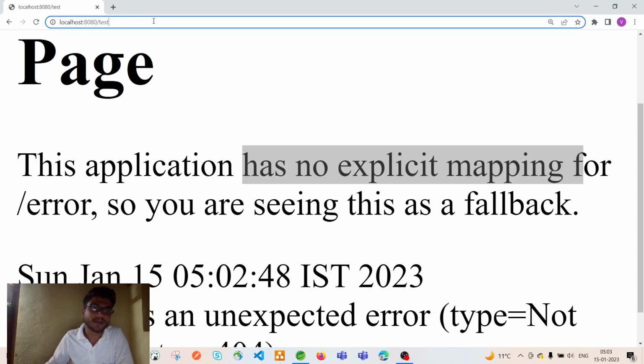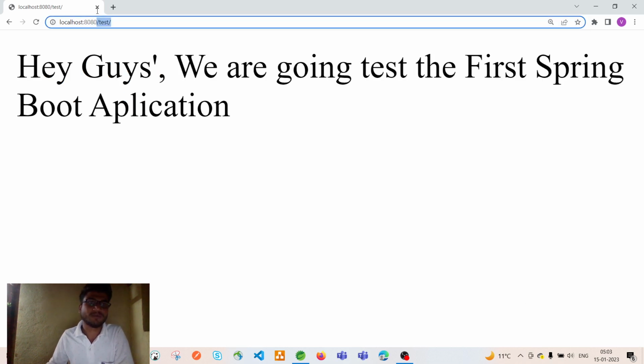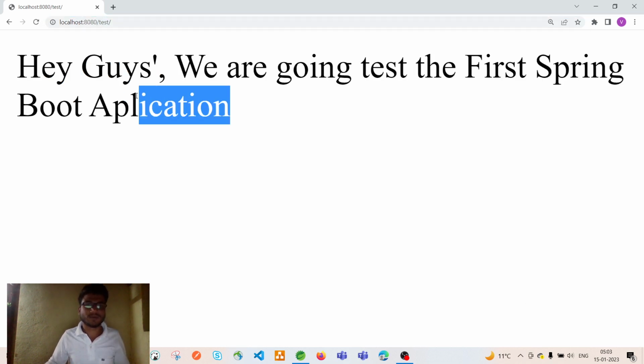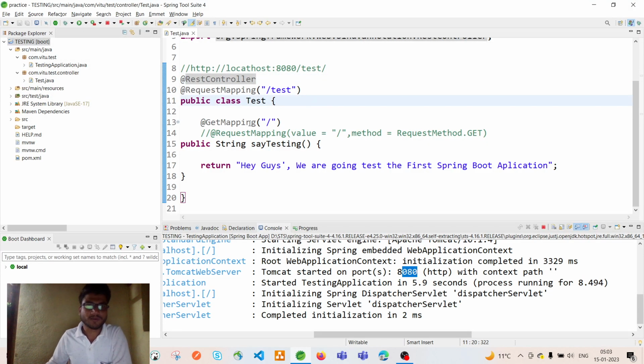It means whatever URL you hit is not mapped to that particular method. That's why we need to use the correct resource path or correct URL. Once you use the correct URL, you get the correct response. I hope you understood how to create a simple Spring Boot application in STS.